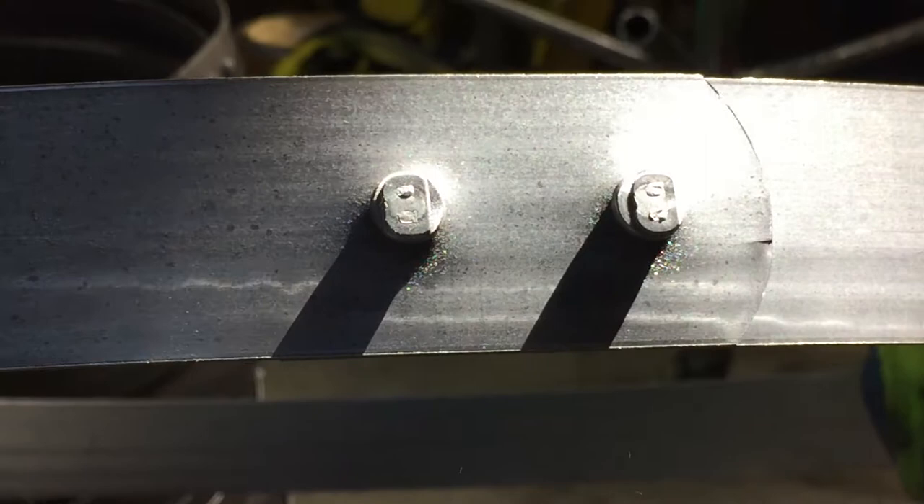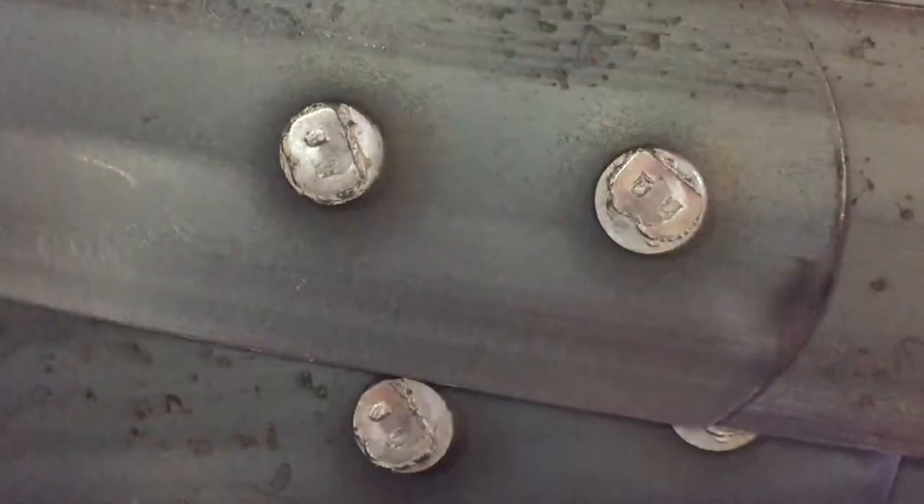If you think about welding versus riveting, rivets have been used for hundreds of years to put materials together. What's cool is that their rivet actually has a 'B' on the end of it. As was stated to us, the barrels come out of the cooperage with no markings whatsoever — what you see in the rick houses is the stencil for whoever the product is, whether Woodford or whatever distillery. But the rivet has the Brown-Forman 'B' on it, and I thought that was a cool touch.